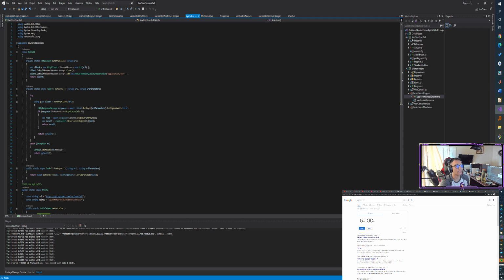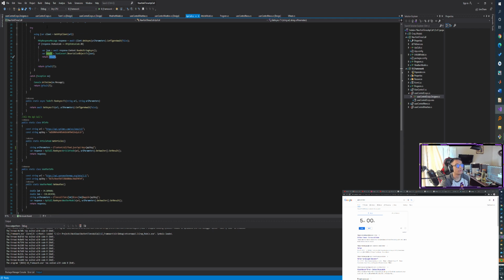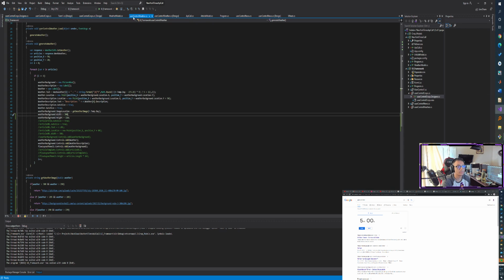and it will go and grab my results as string from the response and then deserialize from JSON into normal objects, which then I would be able to access through either my user controls, sorry, not my user control crops, my user control weather. So here, I'm calling get weather, or my New York Times.